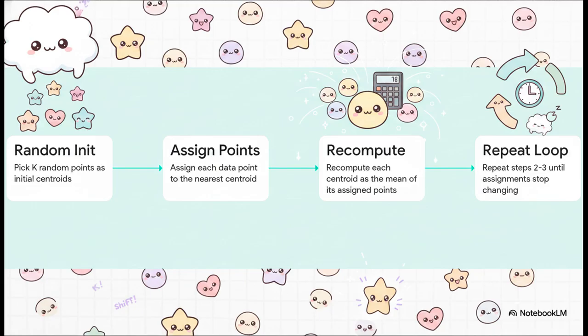Let's break down how this works in practice with something called Lloyd's algorithm. It's a super elegant four-step loop. Step 1, we just randomly drop K centroids right onto our data map. Step 2, every single data point gets assigned to whichever one is closest. Step 3, and honestly this is where the magic really happens, we recompute that centroid by finding the actual mathematical center of all those assigned points. Then, Step 4, we just repeat. The centroid moves, some points might jump ship and change allegiance to a new centroid that's now closer, and we keep looping until the whole thing settles down. What we're doing here is minimizing inertia, which is really just a fancy term for the squared distance from the points to their centers. Basically, we want those groups packed in tight.